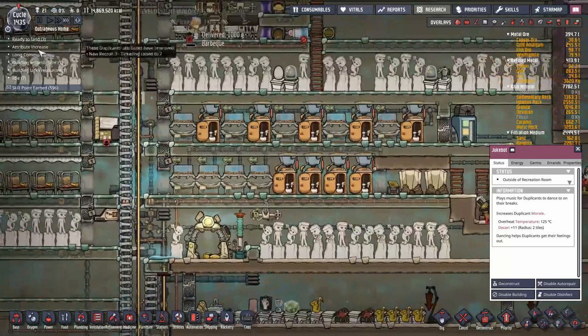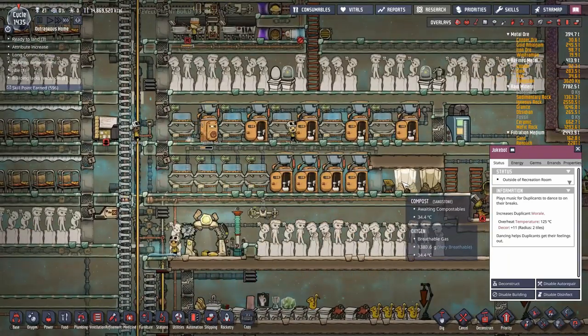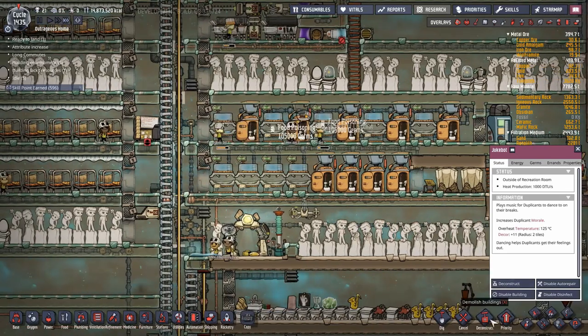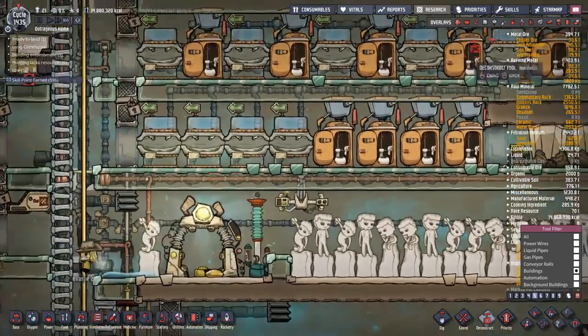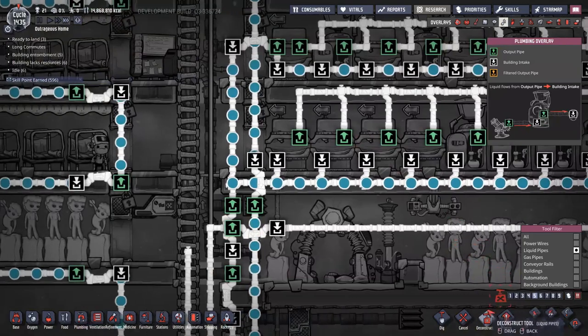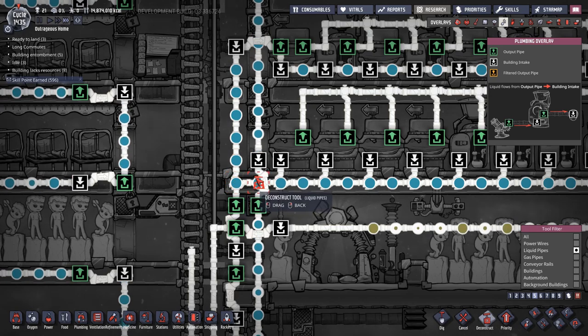Now, how are dupes doing for bathrooms? I think the bathrooms are fine. Yeah, so those new ones are working out just perfect. Nice. All right. In that case, we are going to deconstruct these. Actually, what's the plumbing looking like in here? You know what? Let's deconstruct the plumbing first. Damn it. Actually, deconstruct it there. Deconstruct that there.